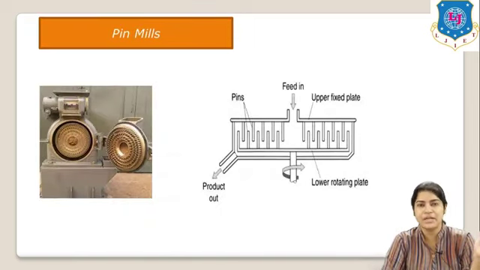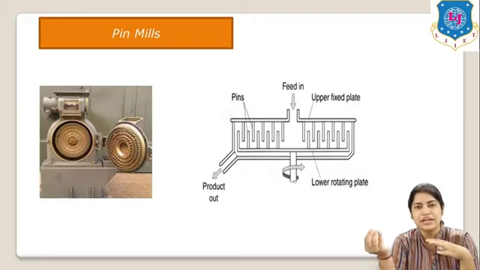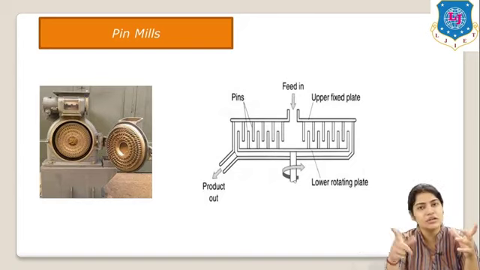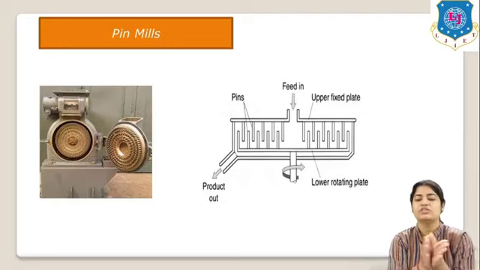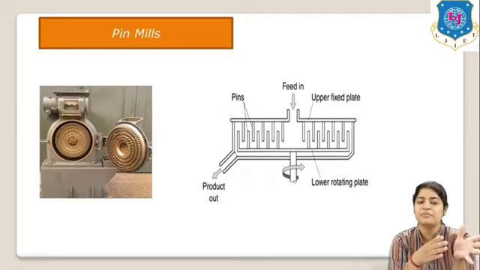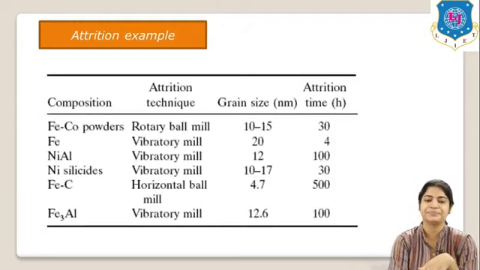Next is your pin mills. Here you can see how pin mills work. This is the figure of your pin mill. You're feeding the material from the top, and then because of the rotating plane, this whole assembly rotates together, and the pins create reduction of the particles. Clear? On the left hand side you have the figure of a vertical pin, and on the right hand side this is a figure of your horizontal pin.